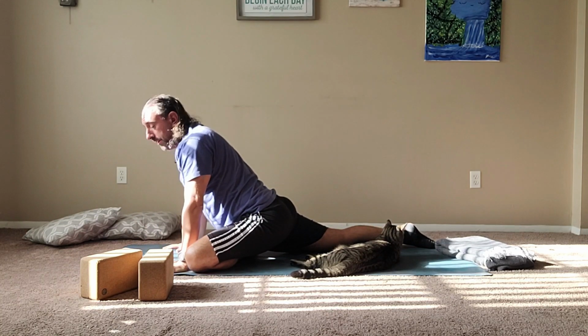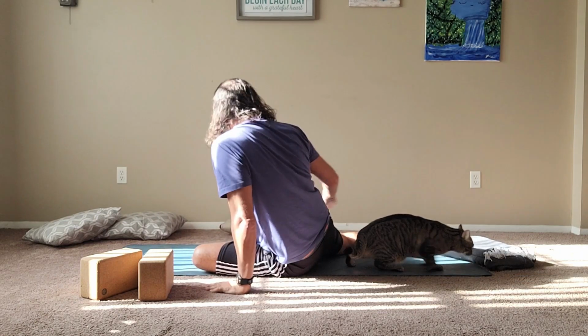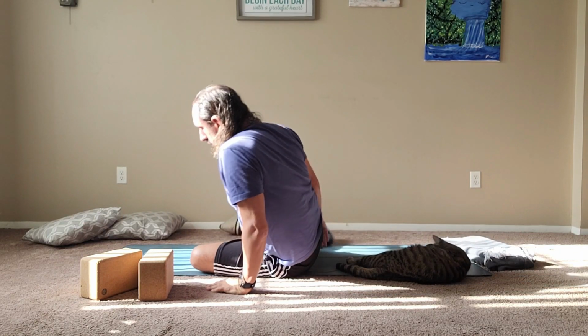And then what we're going to do here is we're going to lean over onto the left hip, and we're going to swing this right leg around so that, remember, that right leg is going either on top of your left, in front of your left, or maybe you're placing a block underneath your right knee or right thigh, if that feels okay, or a pillow if you need it. This cross-legged position may feel way different than it did on the other side, so note the difference.